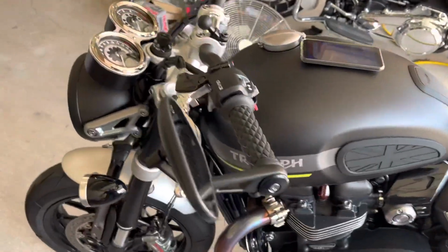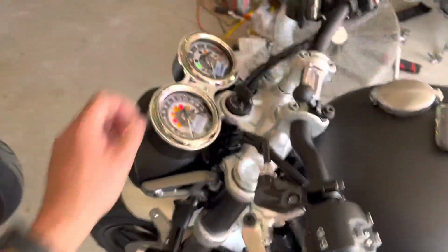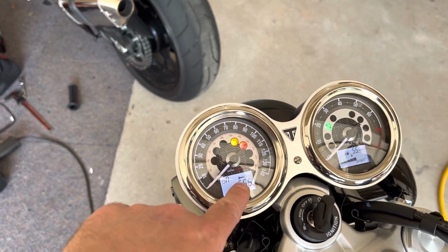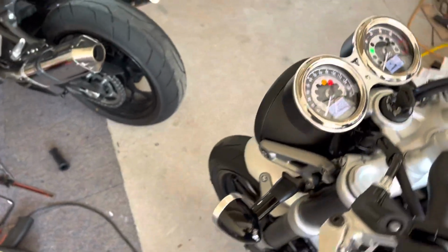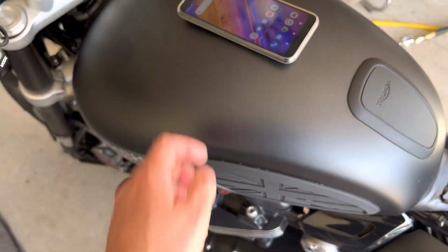All right, what are we doing today? Well, we got our maintenance minder on. We turn on the ignition, I've passed 600 miles on the clock, so I've got the maintenance minder. Instead of going to the dealer and paying for them to reset that, I'm gonna do it myself with TuneECU.